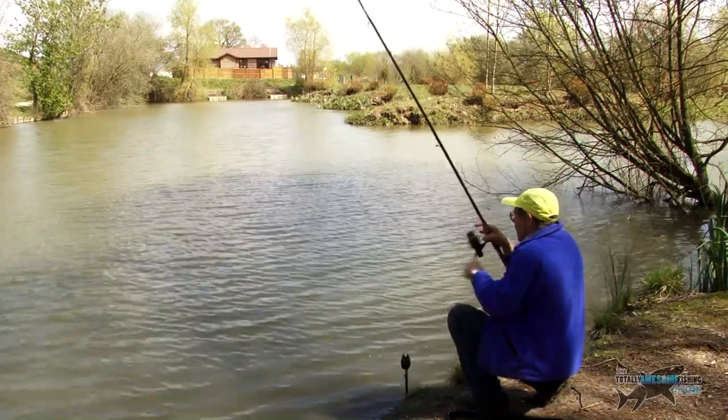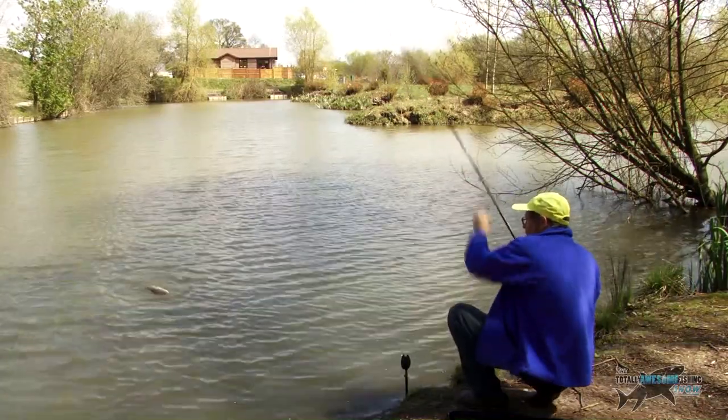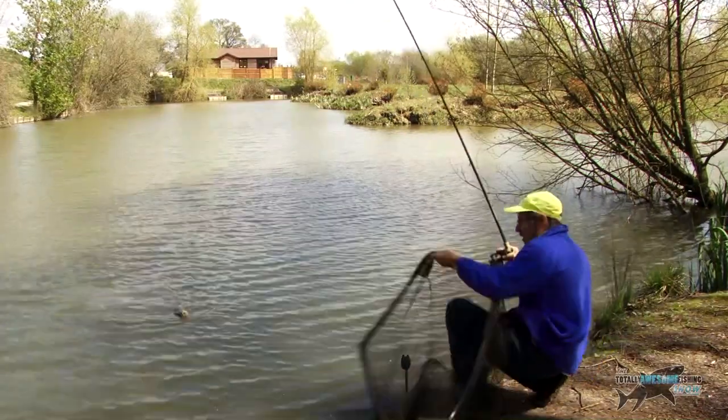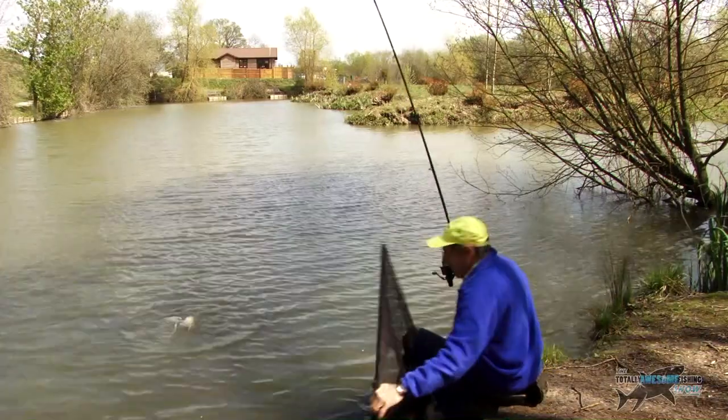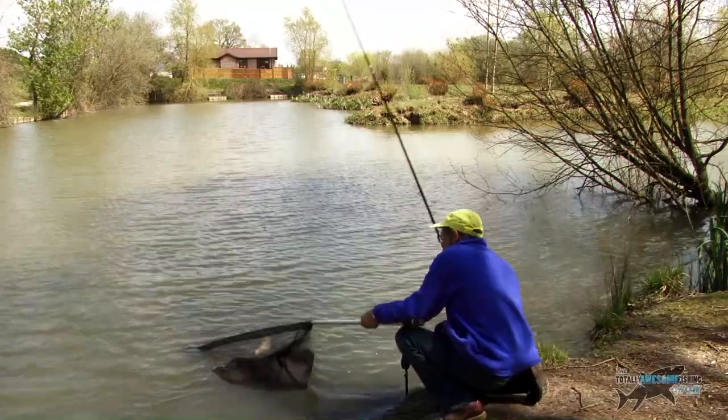Well, I maybe waited about 45 minutes and then the bobbin just raced up against the rod butt and set the alarm off. I have to get out my huge trawl net that I have to use there and net this fish, but what a fish it is on the prawn.